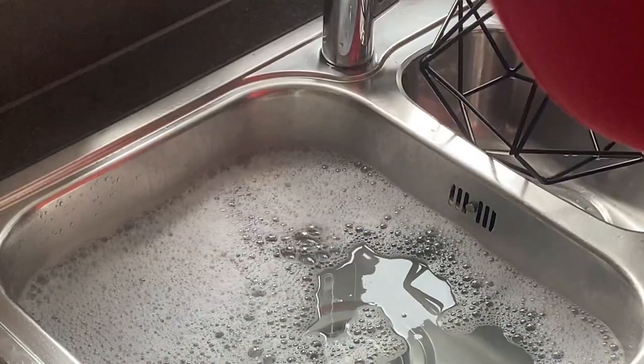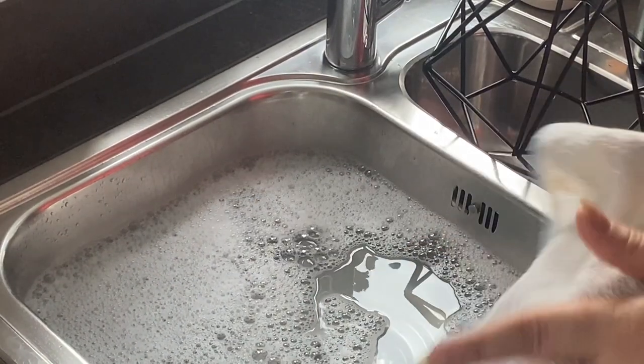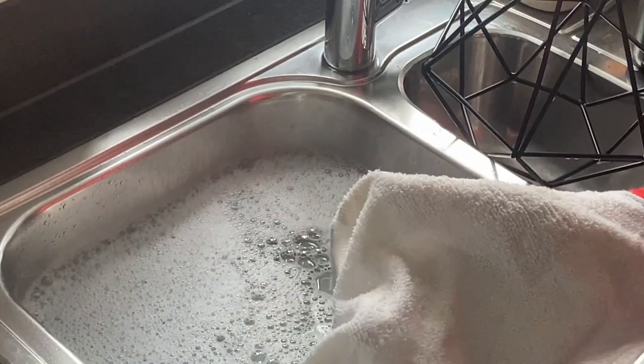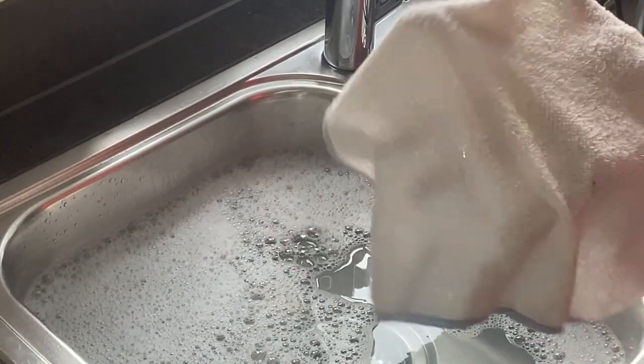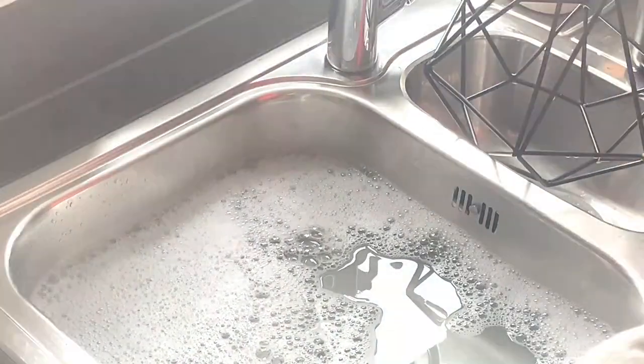It's nigh on dry again. You don't want it sopping wet when you begin wiping your walls down. You just want it slightly damp. And we're going to go over all of our walls, removing any kind of marks or scuffs or any dirt or grime that might have built up over the winter months.